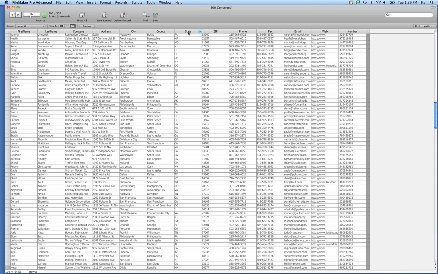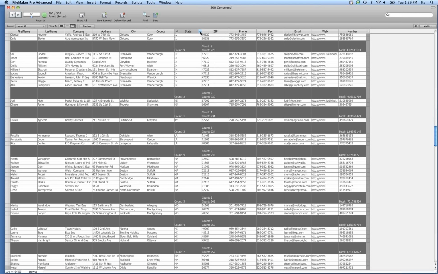So first of all, quick charting is a new feature which basically takes contextual cues from your screen and your current found set and your sort order to determine how it might pre-assemble a chart for you. The idea is almost like a charting wizard that looks at what you're doing to try to offer you some options. So in the simplest form, I could do something, let's say, like sort by state.